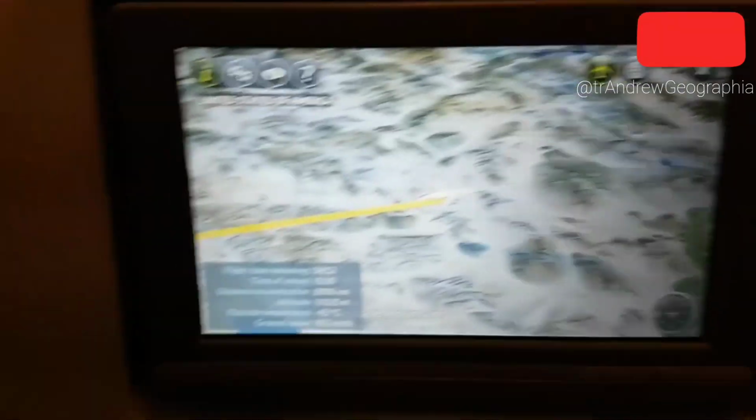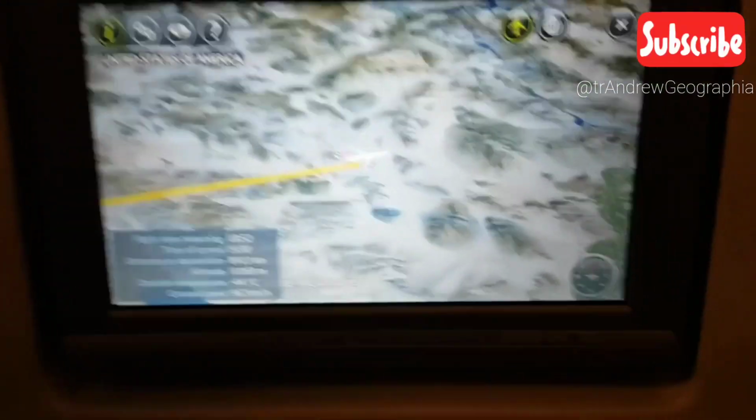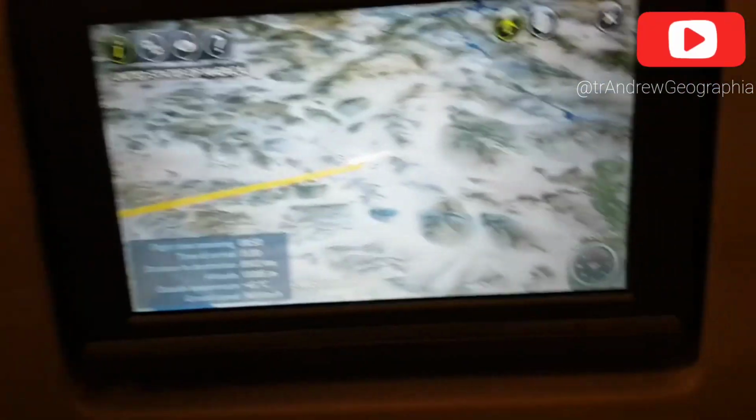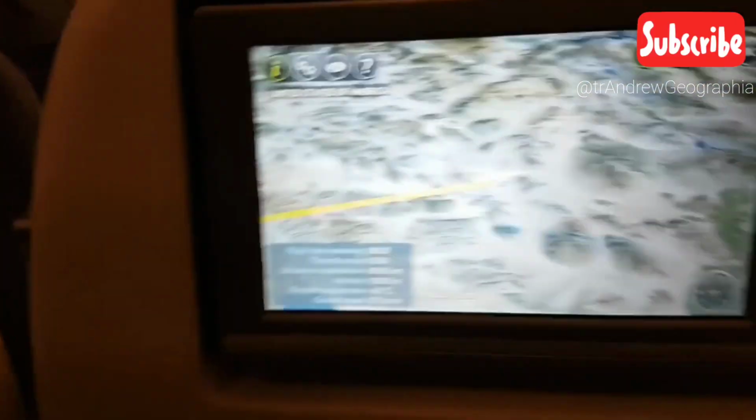So guys, the very first one: reserve a seat near the wings or center of the plane. When you reserve a seat near the wing or the center of the plane, you're safe. You'll feel these turbulences more smoothly than people who are sitting at the back or at the front of the plane. So this is a wise trick for people who have aerophobia. Always try to sit next to the wings or in the center.